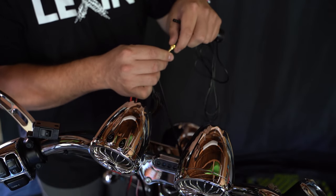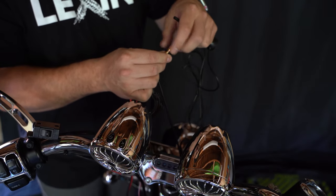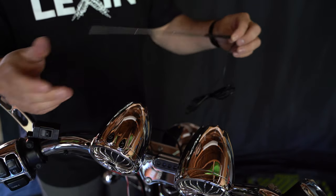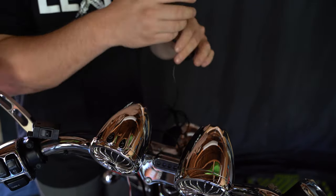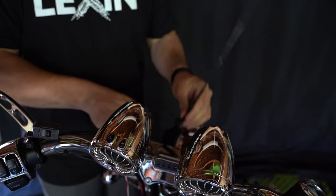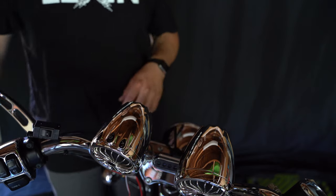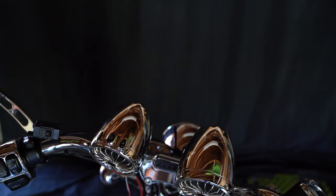Next, we're going to install the FM antenna. Start by connecting the connector, then find a suitable location on your motorcycle, remove the 3M sticky tape, and attach the antenna to that location. Additionally, this antenna extends if needed for better range, and you can also push it back in if you don't want it fully extended.